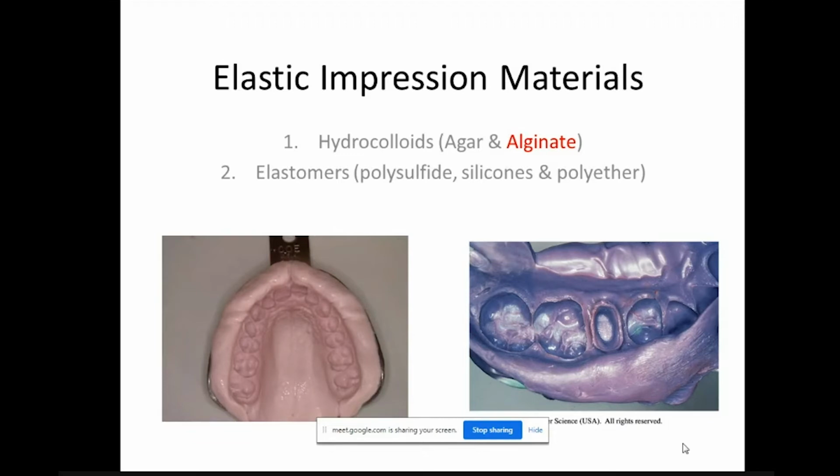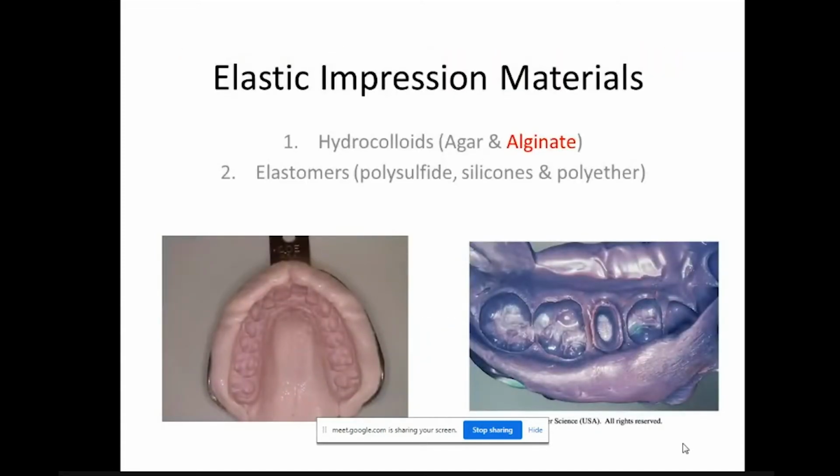We have two types of silicone. Addition silicone, which we abbreviate as A silicone, or C silicone, which in detail is the condensation type silicone. Two types of silicone; in later lectures, we will talk about them. Don't worry about it. Okay.